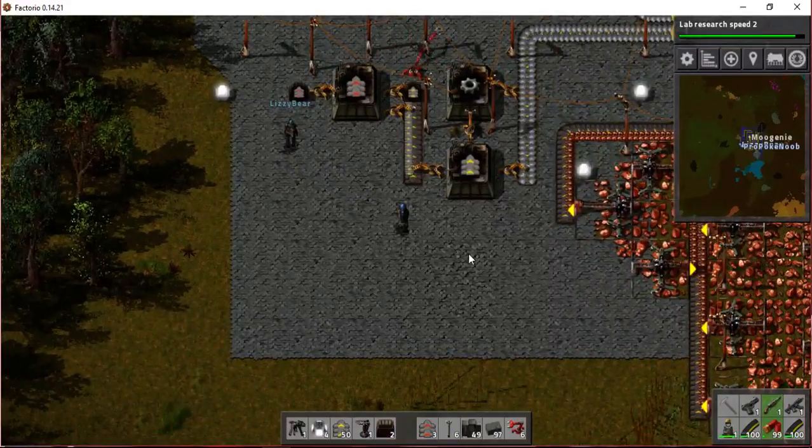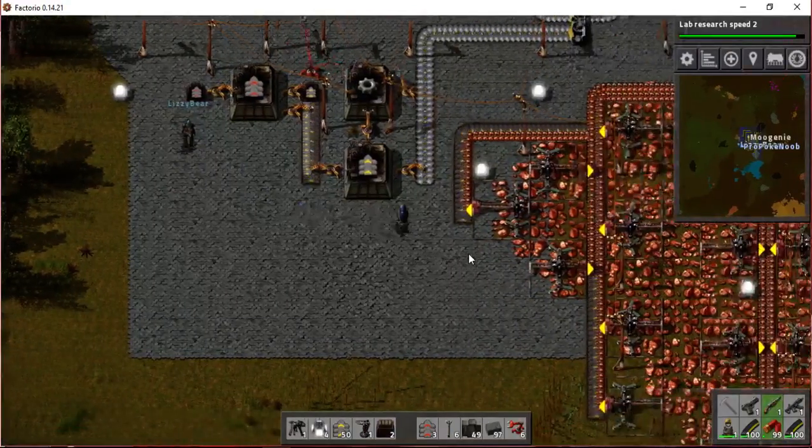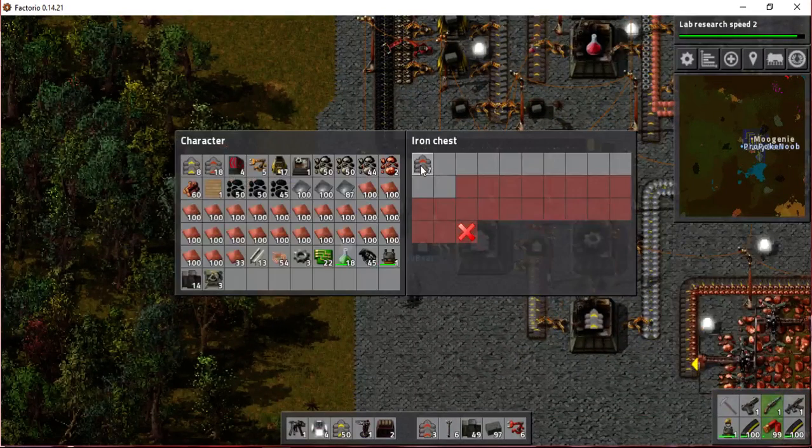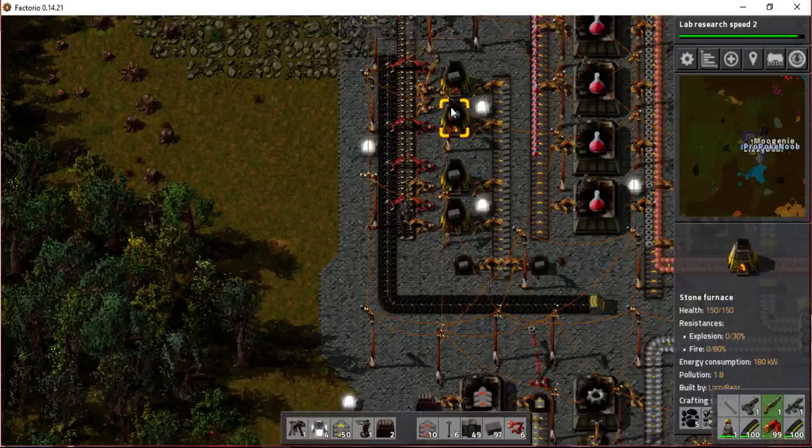So now you can take these red assembly lines, and if you want, you can just start replacing all the yellow ones. Yes. Science first.